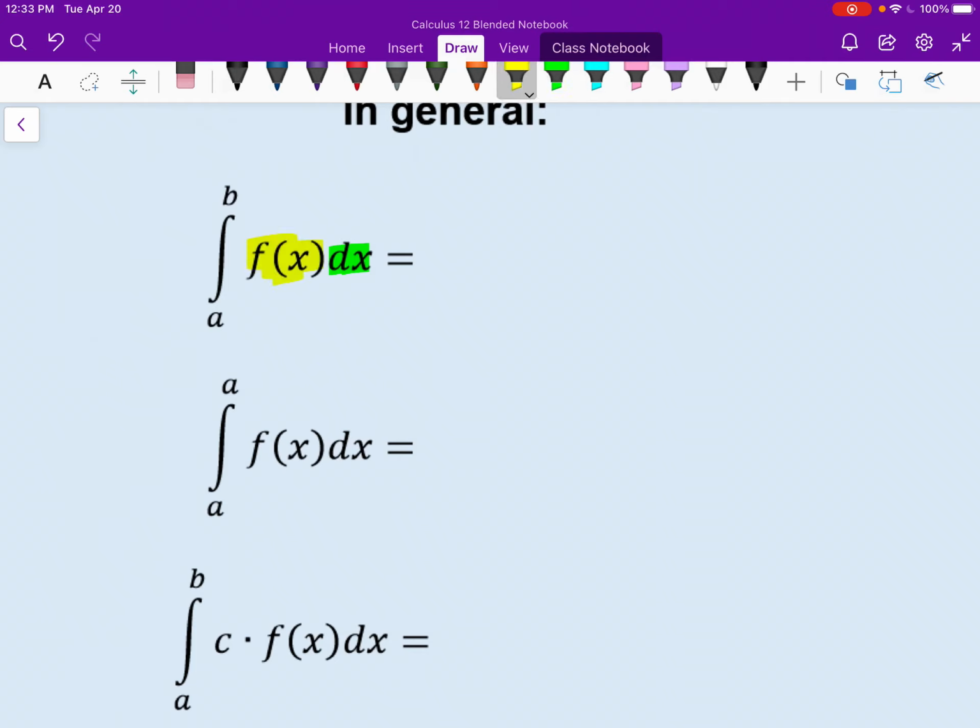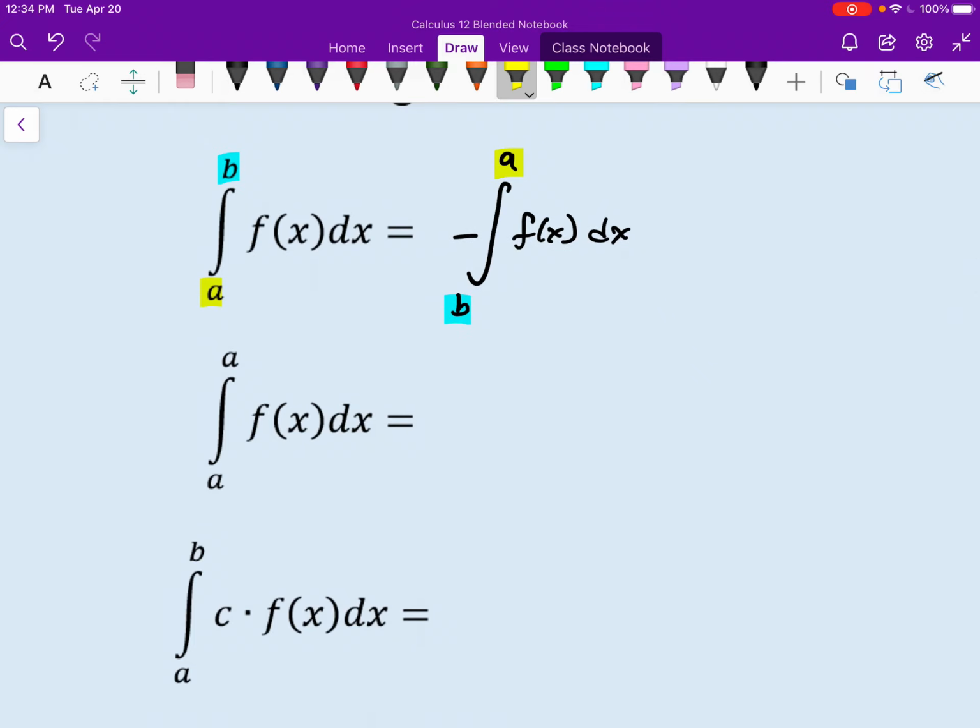But in general, if you want to find it from a to b, these are just some numbers, some starting point and ending point. If you want, you can change the order of those around and go from b to a, as long as you change the sign of the whole thing. So at any given time, you can change the order of the interval. It's kind of like imagining looking at the interval backwards or in another direction. And if you do that, the sign of your integral changes.